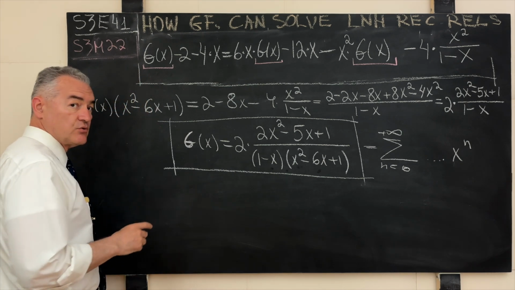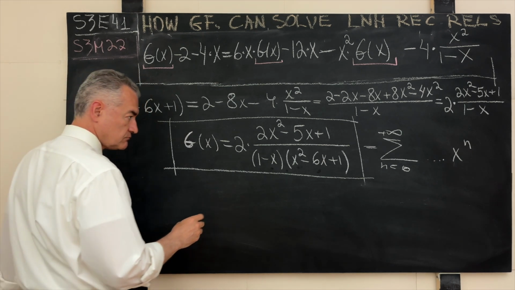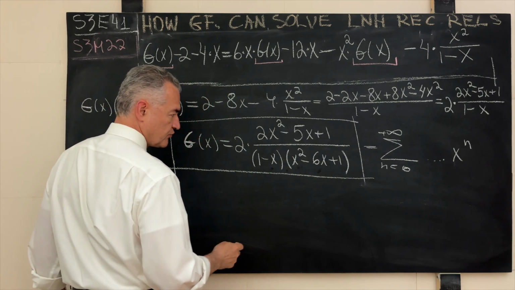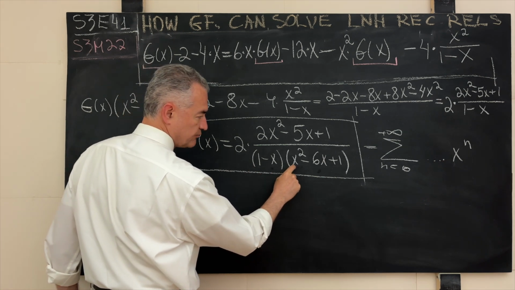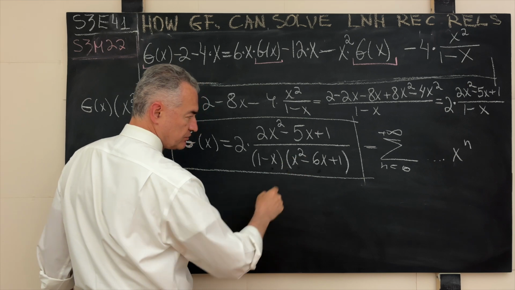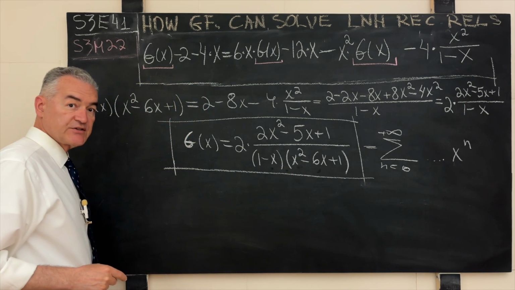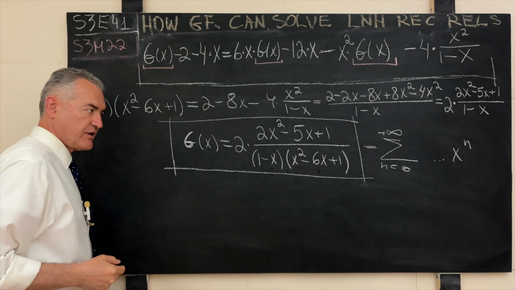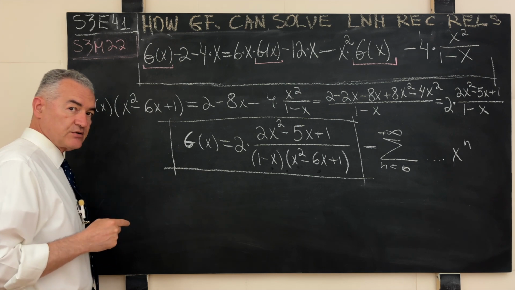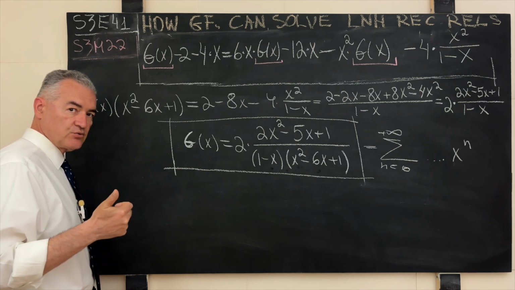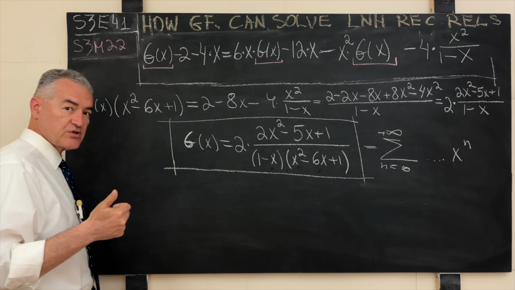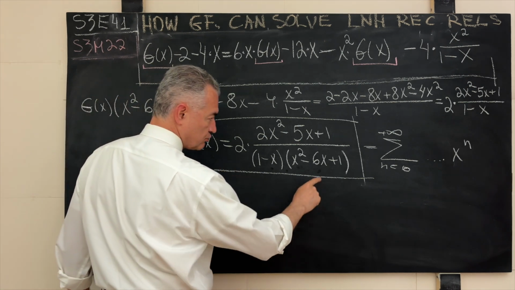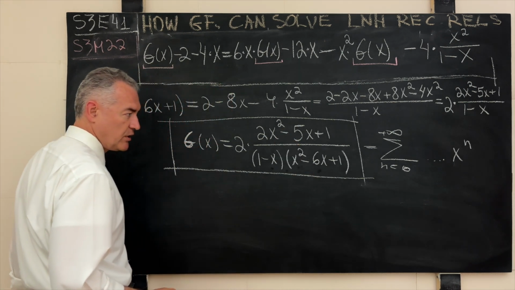Remember that over the field of real numbers, we can always represent such an expression as a product of terms that are either linear in x or at most quadratic, because over the field of real numbers, it is not always possible to factor such quadratics further. The coefficients here are real, and if such an equation has at least one complex root, it means that the complex roots come in conjugate pairs. Both roots are complex numbers, no real roots, so this expression will be left as is.